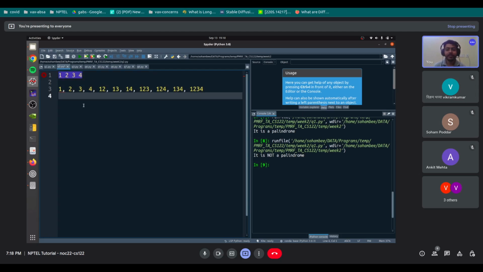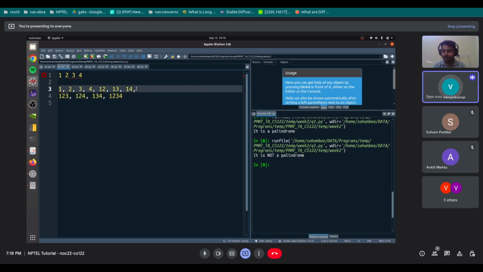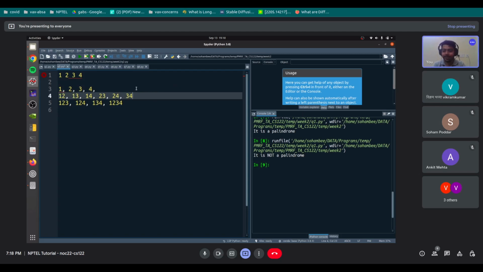Some more are possible, like 2, 3, 2, 4. Oh yes, like 2 to the power of 4, totally 16 will come, no? Yes, exactly. So 2, 3, 2, 4 and 3, 4 will also come. You are right. So length 1, length 2, length 3, and 2, 3, 4. So these are the different possible combinations.